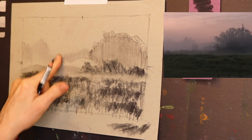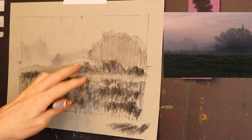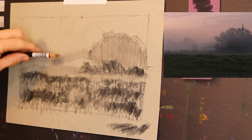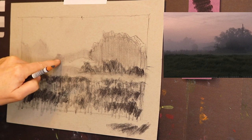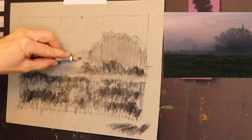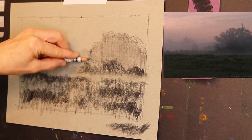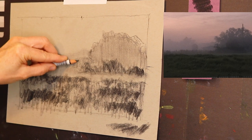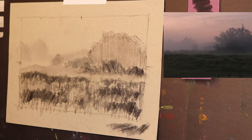All right, so it's going to be a little darker than this that's back there. All right. And now this right here, I drew it in, but I didn't give it a value yet. And it's actually about the same value as this one. It's lighter than this, and it's darker than this, but it's about the same as this one. So let me see if I can with this. And I do notice that it stops right about there. I do notice that this area with the fence post.